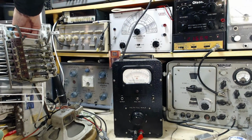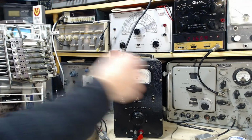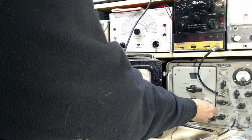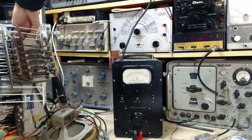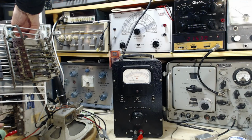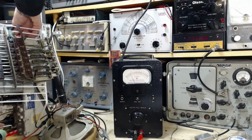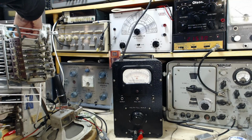So we want to get it down to 21.5. That was nice. I like that. Let's try finding it there. 21.66. There it is. Going down a little further. 21.530. Where is it? Oh, okay. I almost gave up on it there.